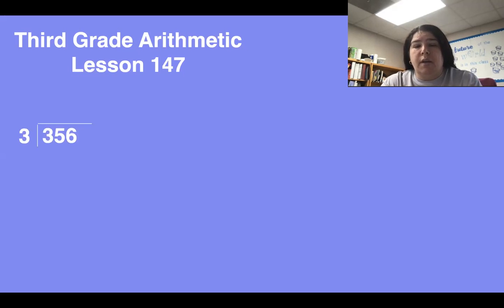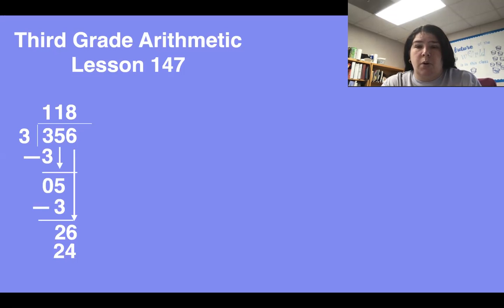Let's divide. 3 divided by 3 equals 1. 1 times 3 equals 3. 3 minus 3 equals 0. 0 is less than 3, so we can bring down. We bring down the 5 and 5 divided by 3 equals 1. 1 times 3 equals 3. 5 minus 3 equals 2. 2 is less than 3, so you can bring down the 6. 26 divided by 3 equals 8. 8 times 3 equals 24. 26 minus 24 equals 2. Now, 2 is less than 3, but there's nothing else to bring down. That tells me 2 is my remainder. We need to write 2 as a fraction. 2 goes on top, and then the 3, that divisor, goes on the bottom. So our answer is 118 and 2 thirds.